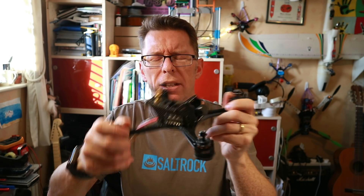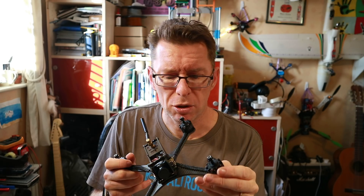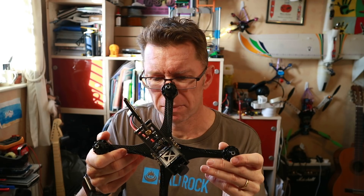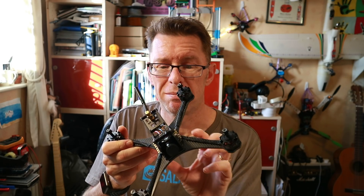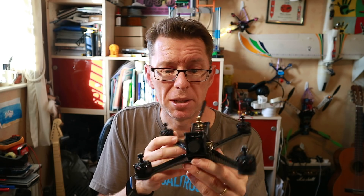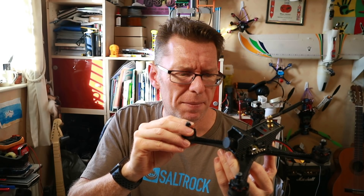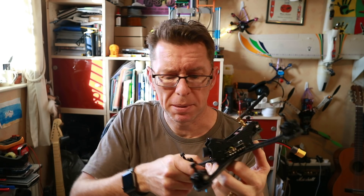It's kind of nice - all black and demon looking - and it's going to be hopefully really fast and really crazy. I haven't got any 5 or 6S batteries, so I'll go 4S initially and then I might put two 3S packs in series to make 6S just to see what happens. I think other people found that 5S was maybe the sweet spot, because as soon as you went up to 6S, the weight versus the extra power wasn't as good - not quite as much extra power on 5S, but the weight was better.